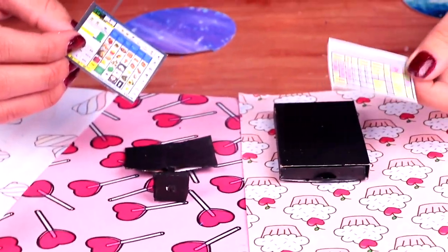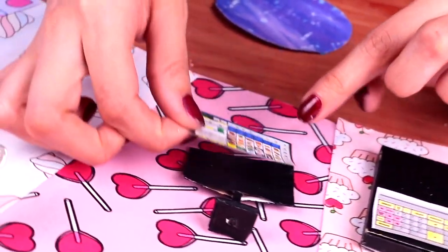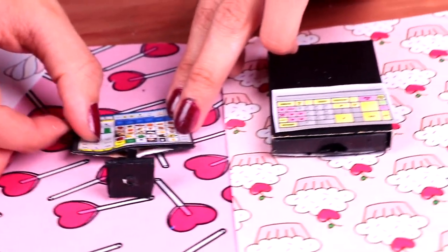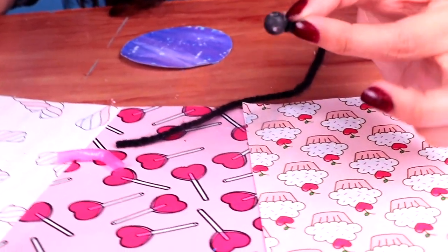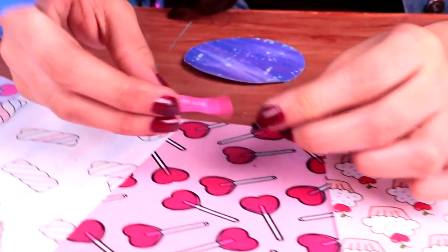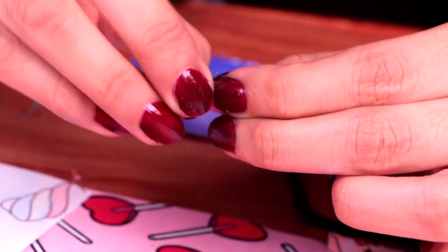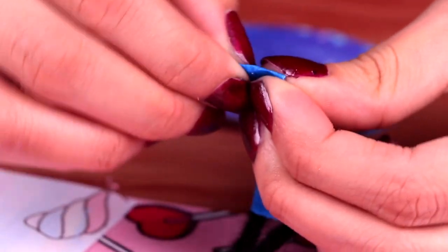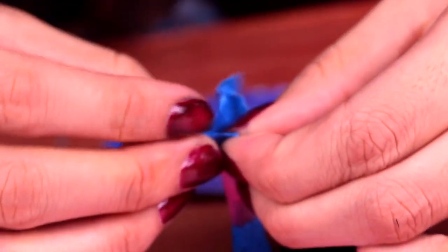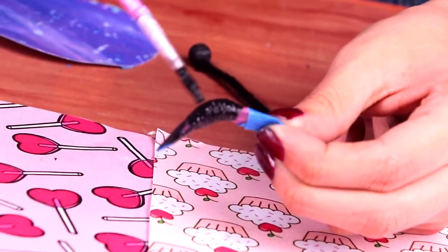Now, let's add the cool details of our awesome cash register. Look, we printed out a keyboard and a screen display that will make it look super realistic. For the price scanner, we've attached this black bead to a piece of black yarn. And on the other end, we're gonna slip this small piece of bendy straw and we're gonna cover it with some tape. Then, you gotta flatten out the tip of the straw and use some more tape to fix it in place. Wow, this price scanner is gonna look pretty awesome! Then, paint it with some black acrylic paint.